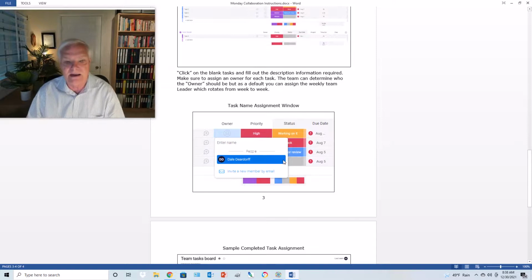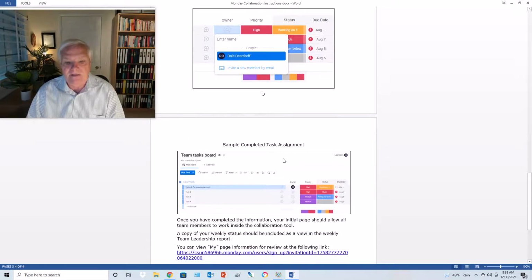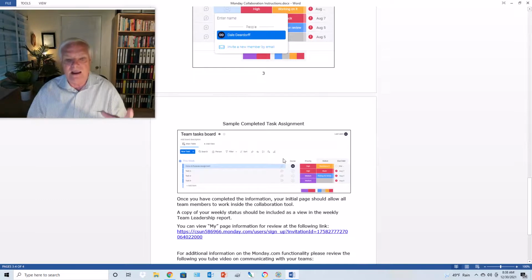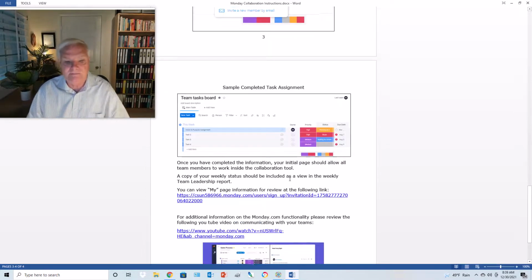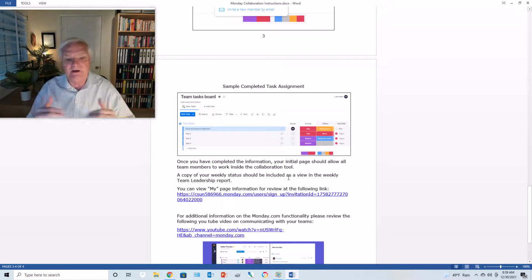And you can see that I put my name in here for the assignment owner. And then you can come over and you can see that I've gone ahead and filled out the information in my account for the first assignment, which is the vision and purpose assignment. So you can see vision and purpose assignment, the owner is me, priority is high, status, and you can put due dates in. You can copy all of that information in, and once you've got this set of team tasks laid out, you now have, I'll call it a playpen for collaboration. You have the environment that you can work on, especially working with the document sharing modules.